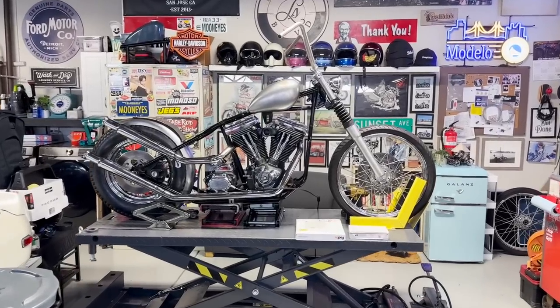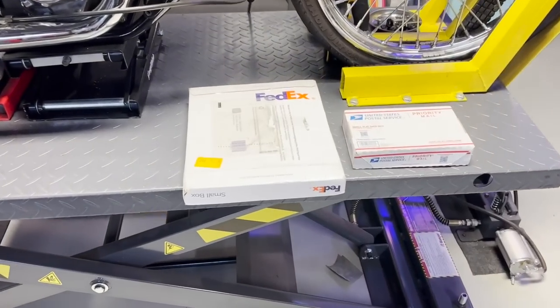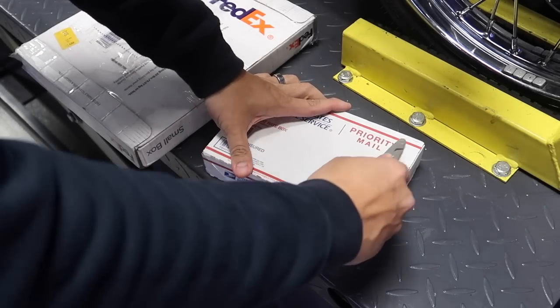Welcome back, guys. Today we're gonna work on the EVO. Got a couple parts in. Let's go ahead and open them up. All right, this first box is from Trident Cycle Supply.